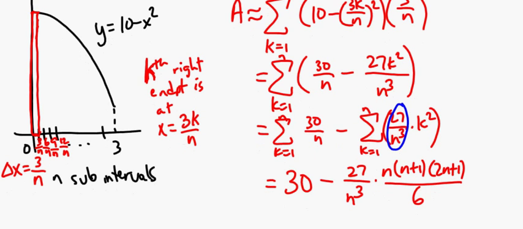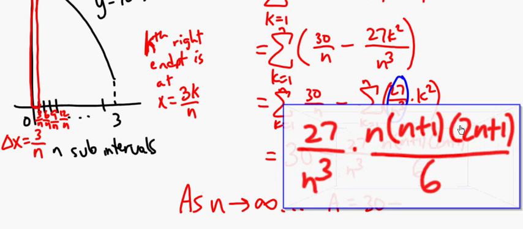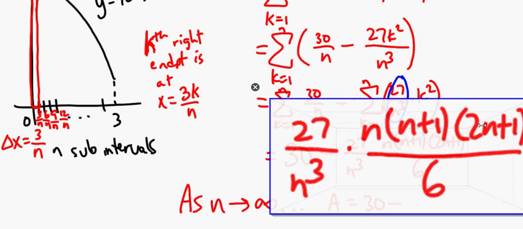Now, this has a tremendous advantage. What happens as n gets large? Well, I got to go back to stuff we did at the beginning of the semester. As n gets large, the area is 30 minus, well, what's happening, back to Magic Pen, in here? Well, the numerator has an n cubed in it. In fact, it has 27 times n times n times 2n. This numerator is 54n cubed and some other stuff that doesn't matter. And this denominator is 6n cubed.